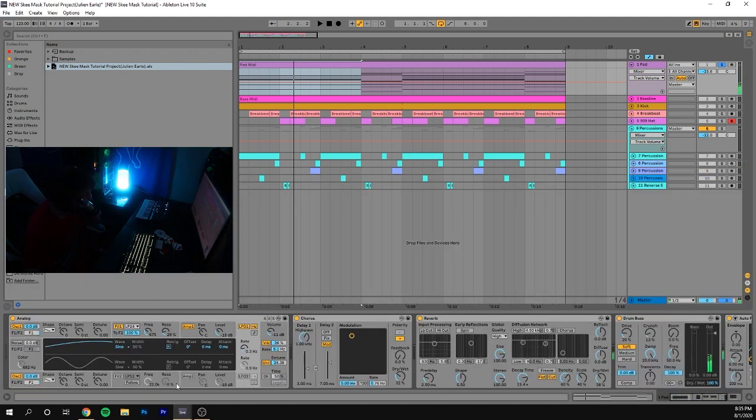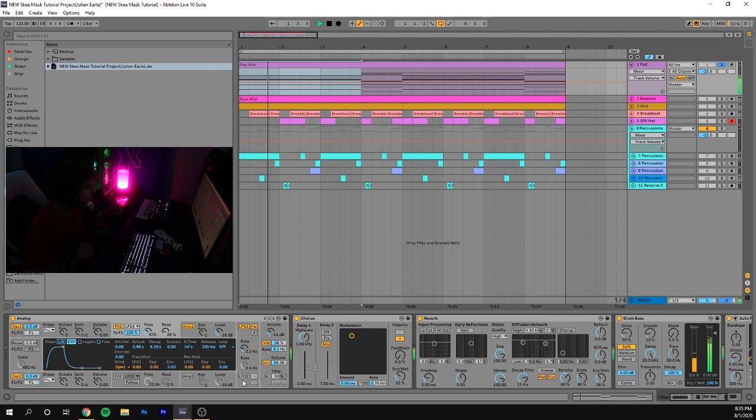Now for the sound with this one, this is made with Analog, so it's just 2 saw waves here going into a low pass filter. And then the modulation on the low-pass filter is really what creates the sound, because you can see we have an LFO as well as an envelope on there. So the envelope is opening it up slowly like this, but then the LFO is kind of just moving it slowly in the background as well. So it's 2 things moving the filter, and that's really going to create a big, huge sound like that.